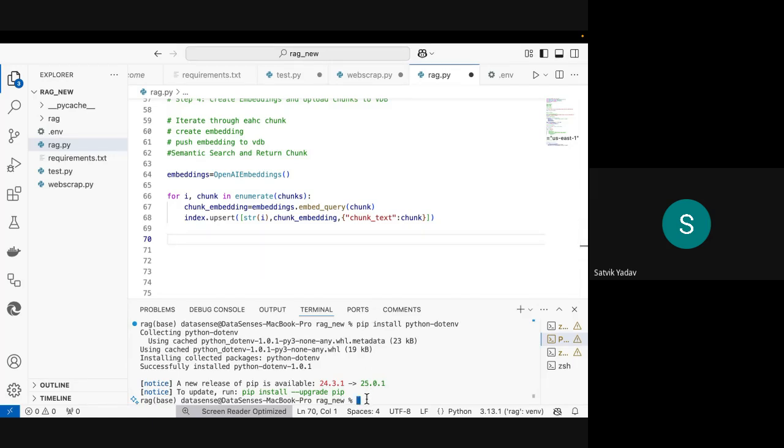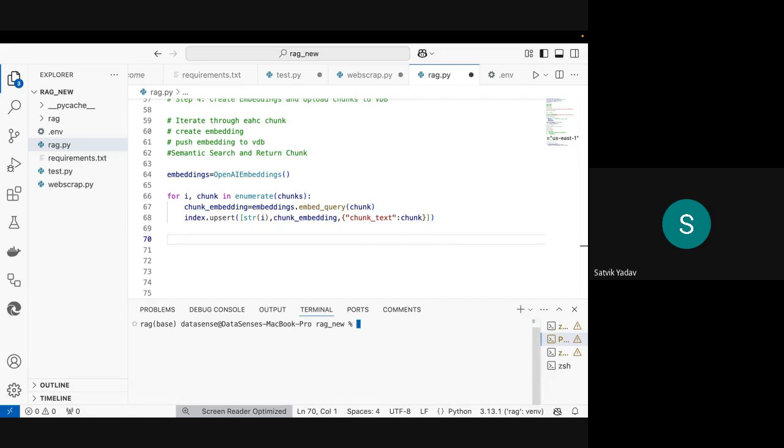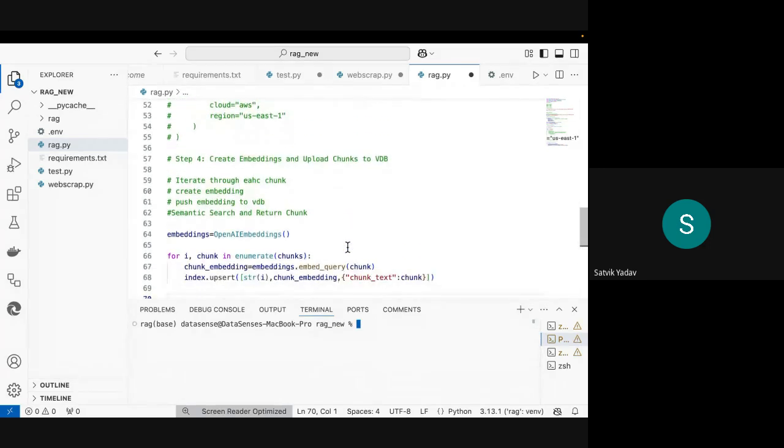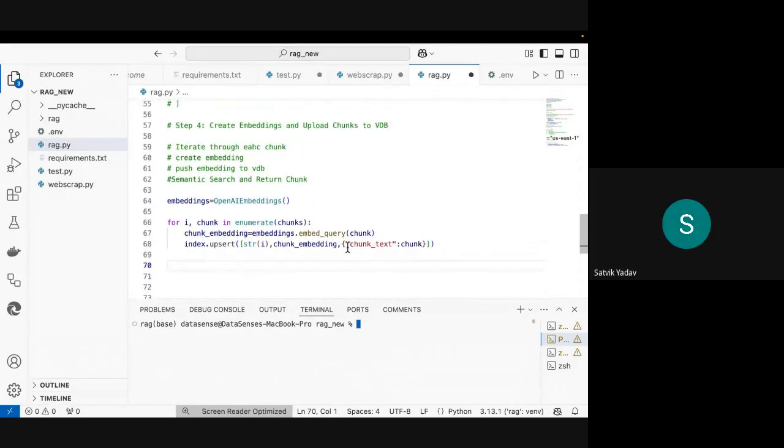Any doubt in this code? I will run it to show you that this is actually getting pushed. Can you explain that last line again, sir? There are three steps happening. Tell me what will be happening in the vector database.